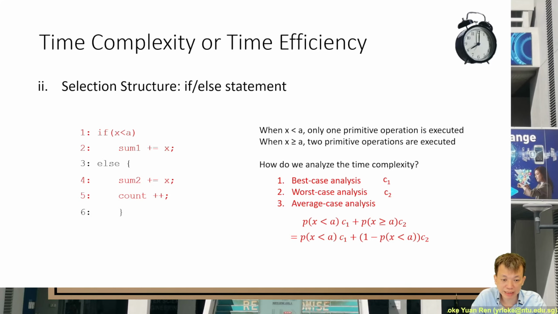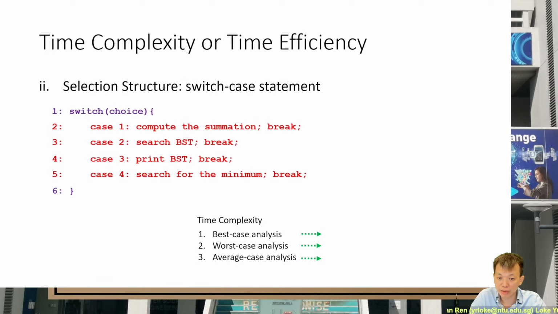So we need to consider the best case, worst case, and average case. Why? It's just like you want to have a picture of all the possible scenarios and how the algorithm performs in the best case and worst case. That means the shortest time you need to run this algorithm and the longest time you need to run it. These are the things we want to know when we analyze the algorithm.